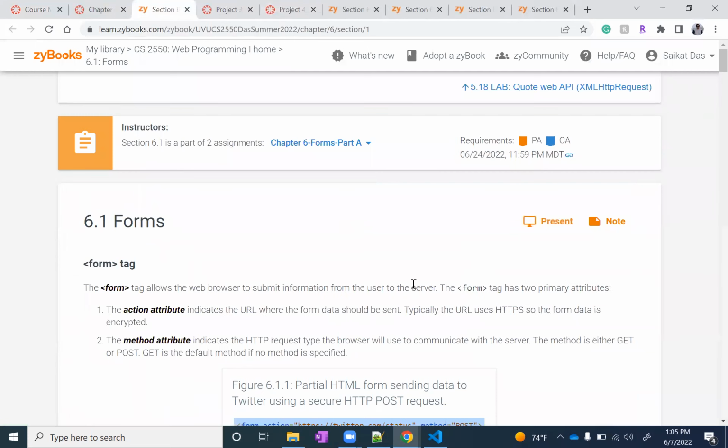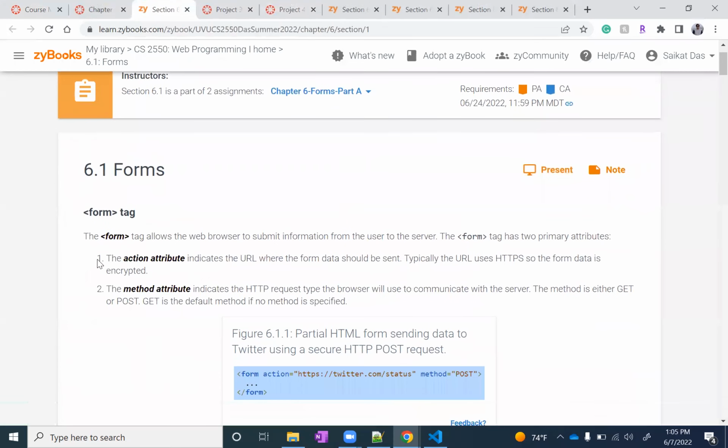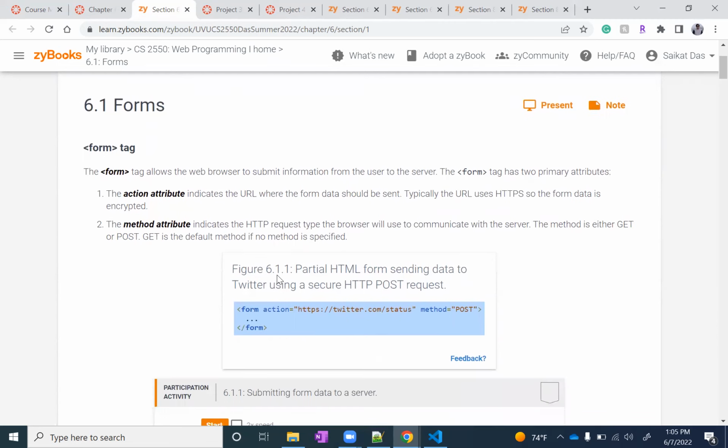Okay, so for the forms, you have already seen a lot of forms on websites. You need to write the form tag to create a form. The form tag should have some action attribute and the method attribute. There are basically 2 methods we are using, get and post.